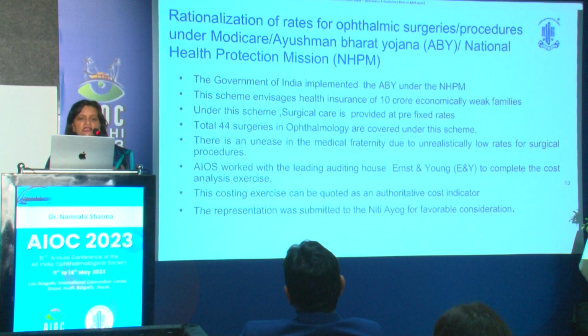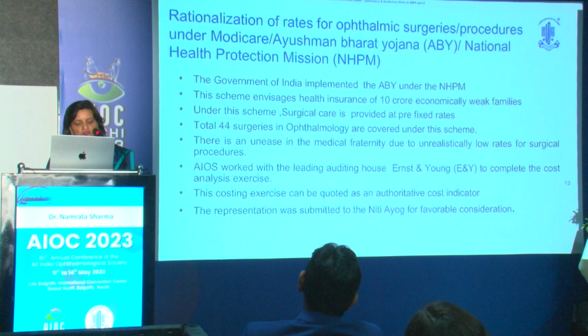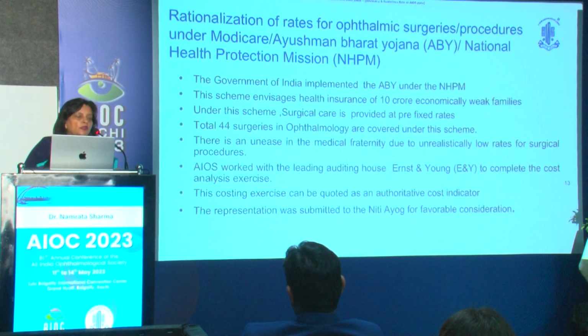So, rationalization of rates for ophthalmic surgery procedures under the Ayushman Bharat Yojana. I would like to recognize the efforts of Dr. Raja Narayanan in this. We helped to formulate the guidelines so that the charges could be increased a little bit. Though we did succeed partially, but not completely, I think it is important to have the representation of the correct people.